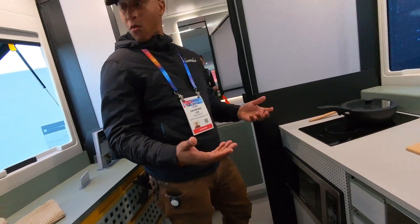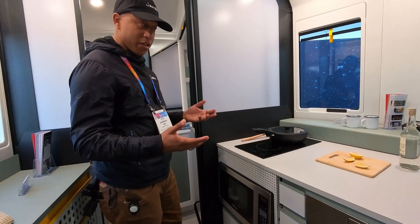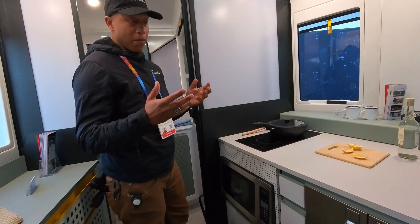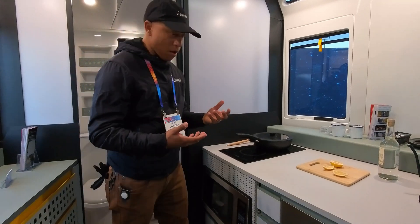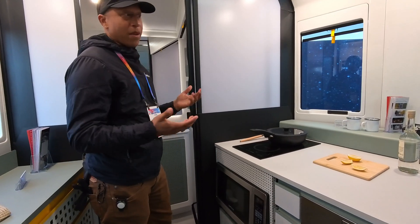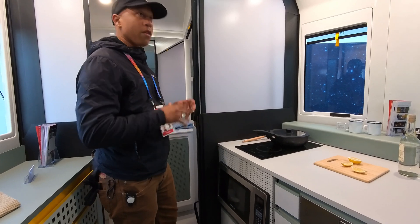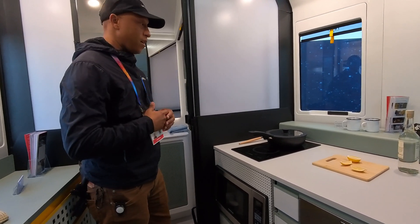You have 77 kilowatt hours of battery, and you want to make sure you're using it efficiently. As we tell people, if they're going to do some boondocking or try to be as remote as possible, you'll probably end up running out of water before you run out of power. We estimate about up to a week with a family of four being able to run the HVACs, lighting, and everything in that system.